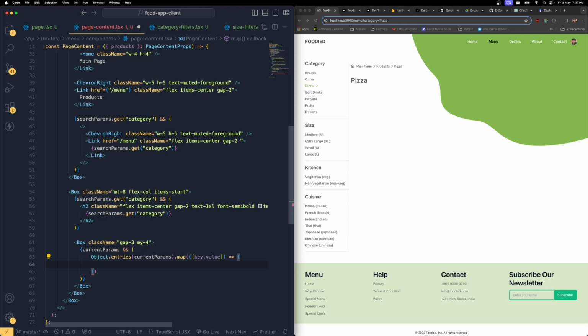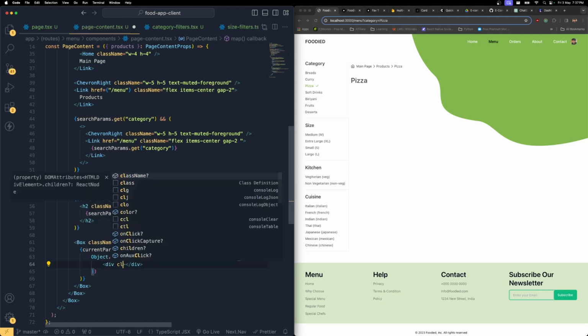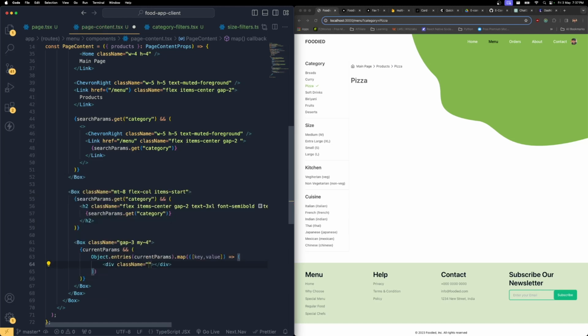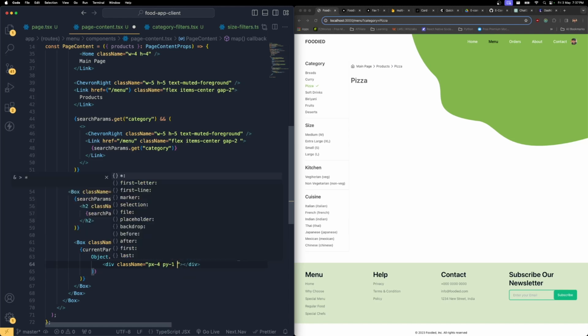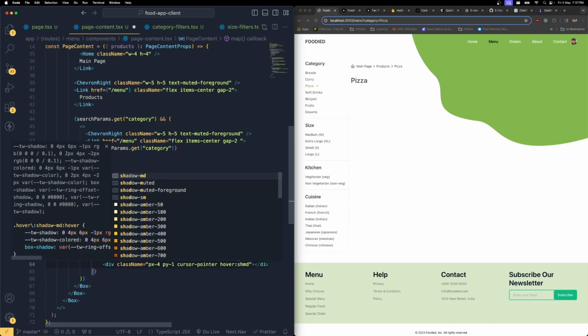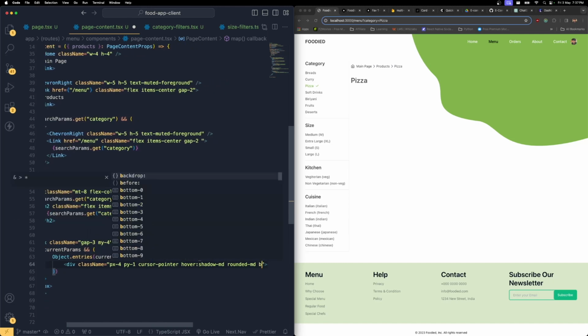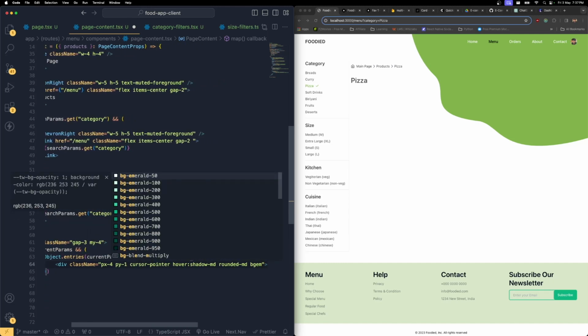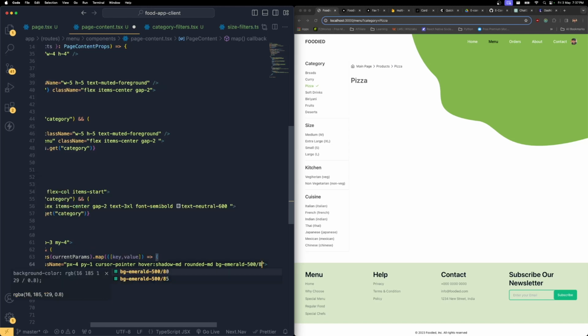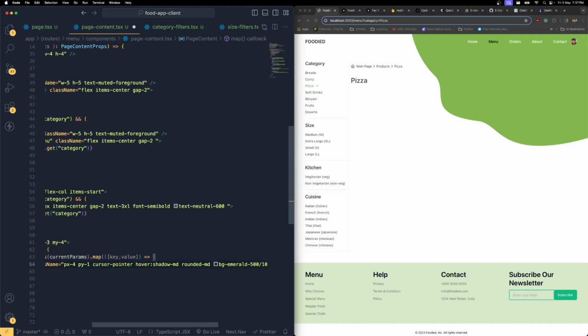And inside here, I'm going to create a div, and I'm going to say class name, which is going to be px-4, py-1, cursor-pointer. On hover I'm going to bring the shadow-md, rounded-md, bg-emerald-500/10.